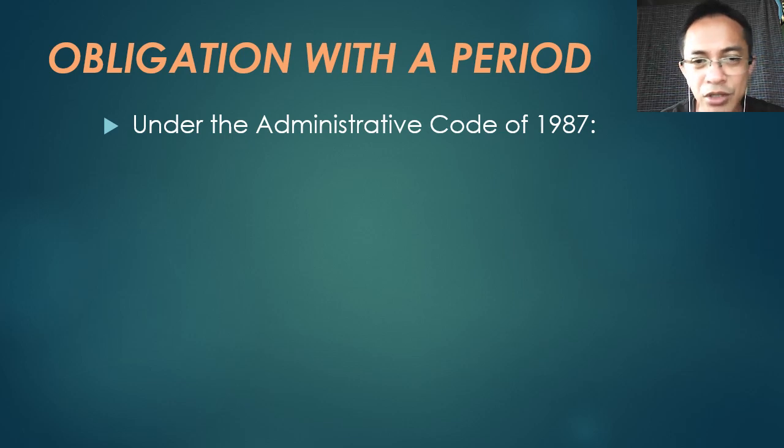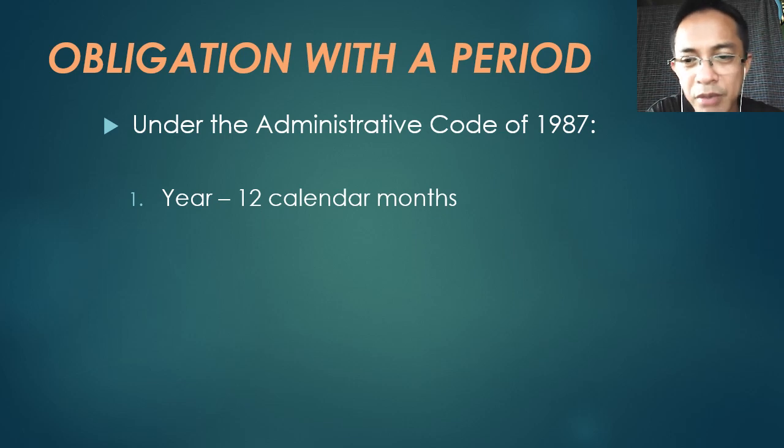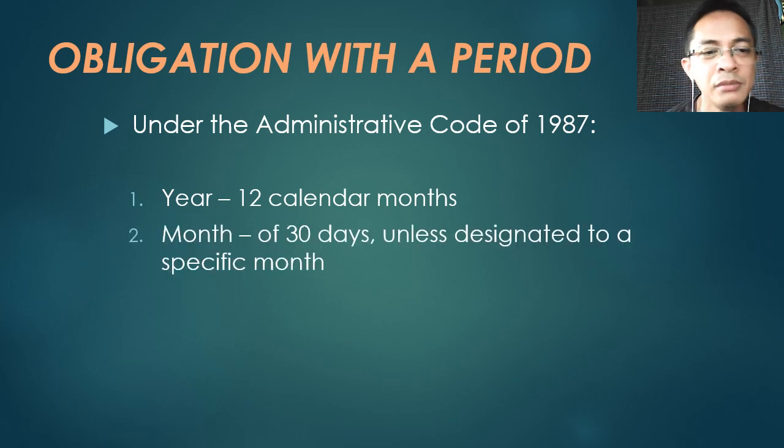So, meron tayong batas class, yung Administrative Code of 1987. Sabi doon, ang year daw is composed of 12 months. Kaya alam naman natin yan, pero nakasulat pa rin yan sa batas na 12 months daw ang 1 year. Kaya ang month daw, kapag hindi sinabi kung anong specific na month, ibig sabihin ng month, 30 days. Okay? For example, I will give you the thing in a month. Ibig sabihin ng 30 days. Hindi niya sinabi January, February. Basta sinabi niya lang month, ibig sabihin ng 30 days. Okay. Pag sinabi niya in a day, it means 24 hours.